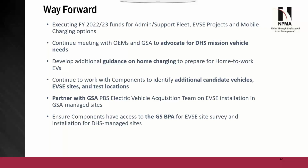So we work with NREL. NREL actually assisted us to come up with our fleet electrification plan when we first started this back in 2020. So we work with NREL, Idaho National Labs, and a few other organizations, FEMP, just to make sure that we're doing the right thing. And of course, we rely on their research and expertise.